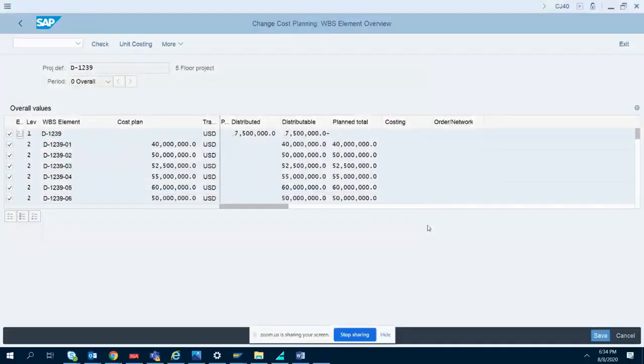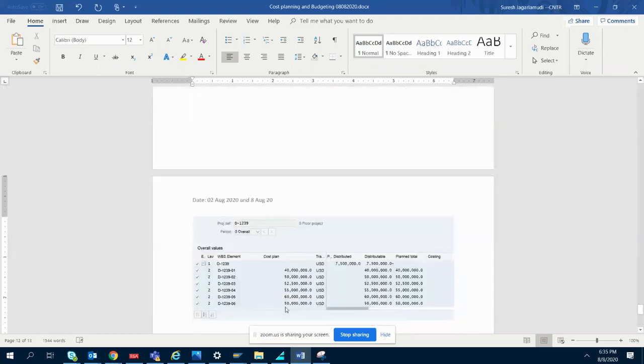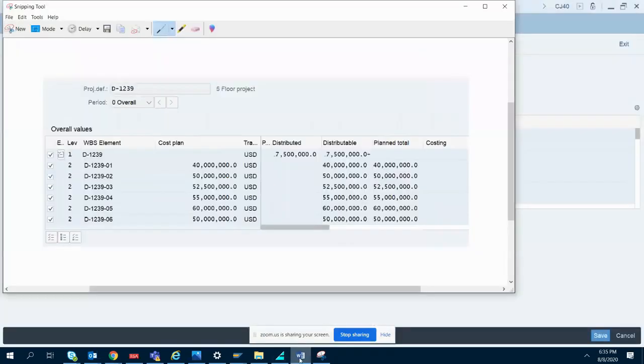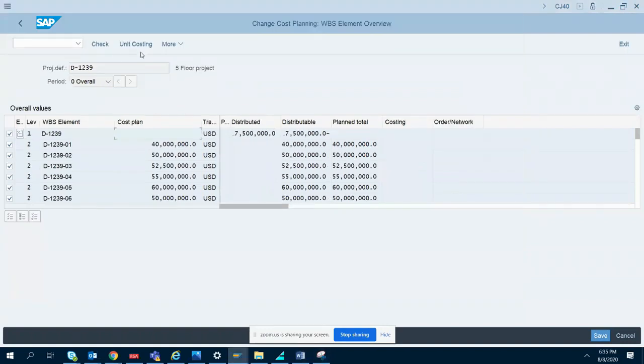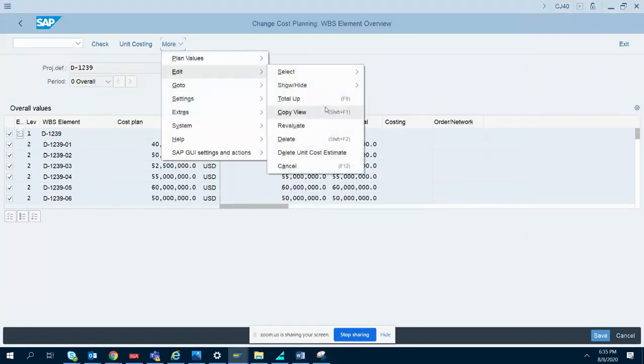That's what I've done. Okay. Enter values and select all. This is what it is. Okay. Then go to the path where we have more, edit, total. Okay. So I take the print screen of it.